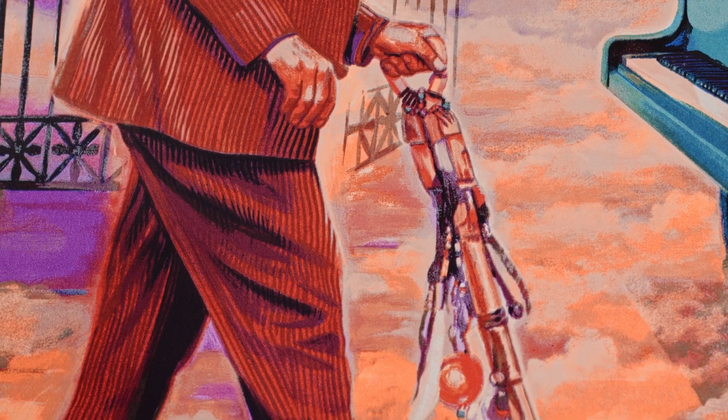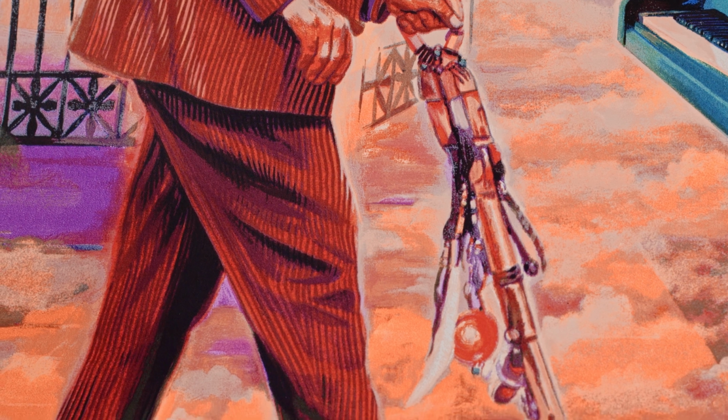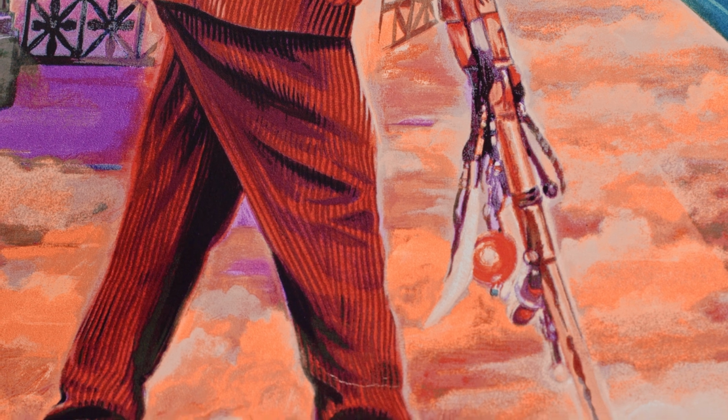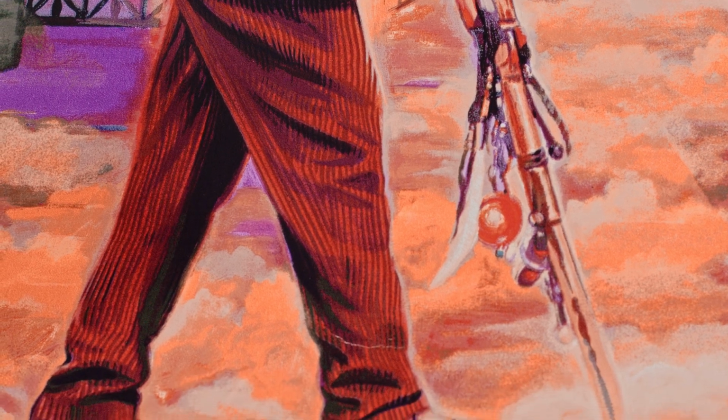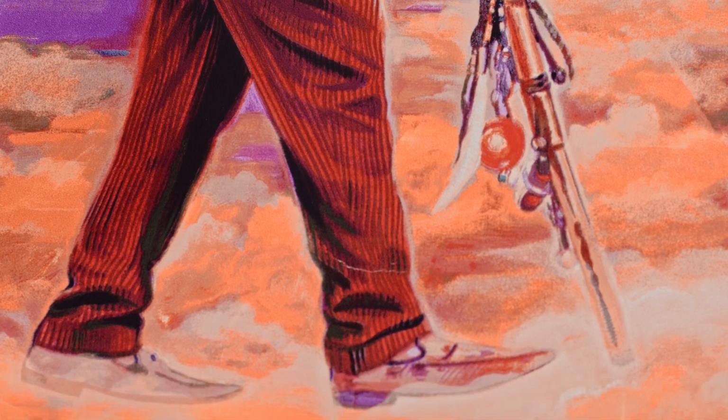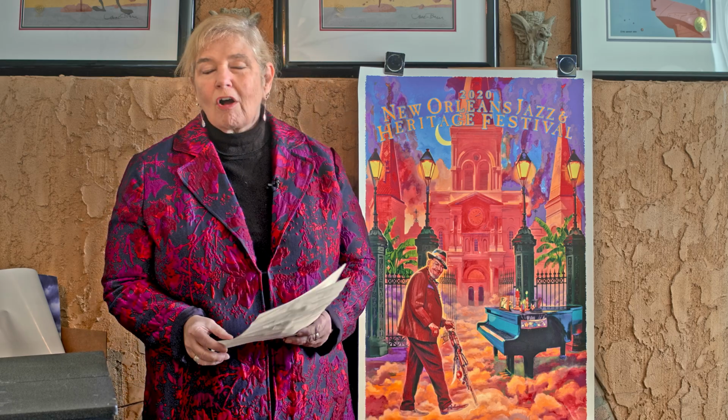Normally, these posters, which they've been doing for many, many, many years, sell out each year. A certain number of them are signed, a certain number not signed. They almost always sell out. This one became an instant collector's item the minute the Jazz Fest was canceled. If you're interested in getting your own copy of it, Art for Now is ART, the number 4, NOW.com. And they actually have Jazz Fest posters going back decades that are worth taking a look at because the artwork is always spectacular. But I'll refer you to the printing.